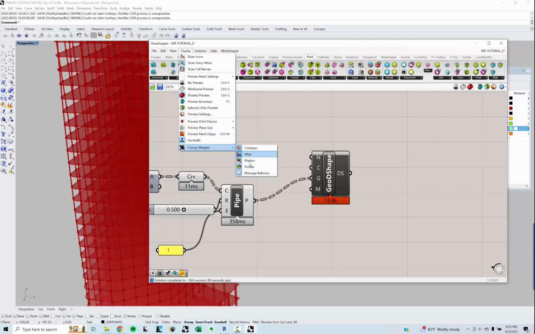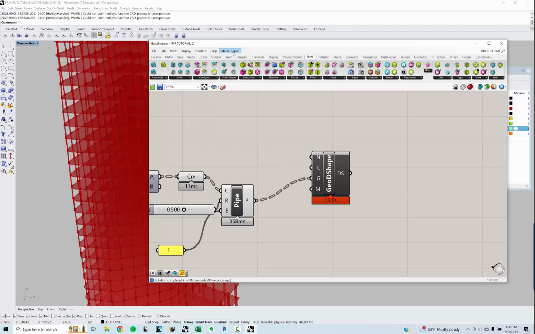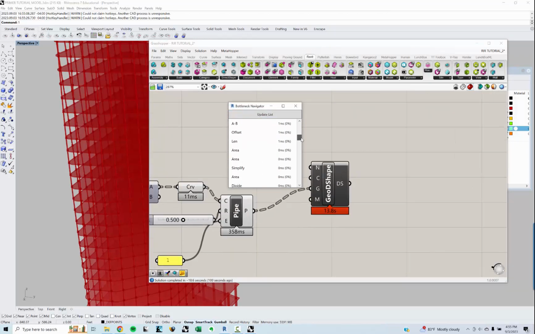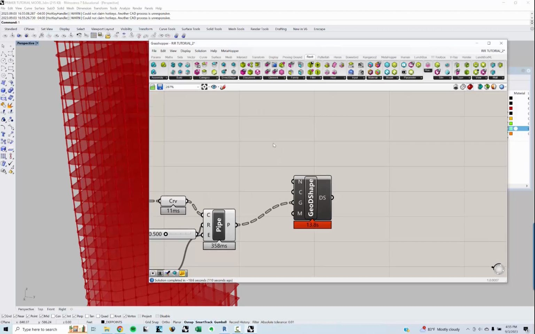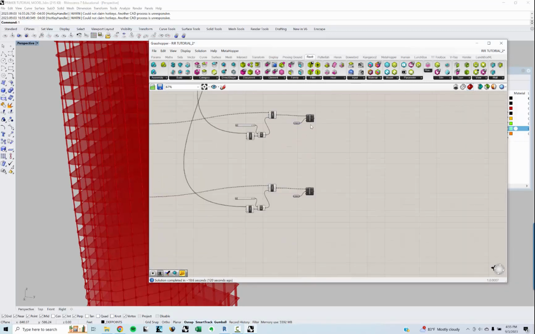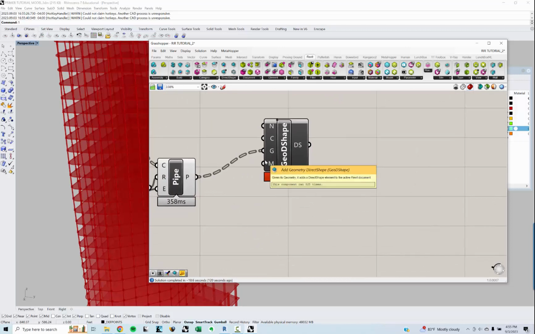Display, Canvas widgets, profiler. So that'll show you how long it's taking for components to process. MetaHopper, which is a plugin, can do this bottleneck solver or bottleneck navigator. This will show you actually where the heaviest operations in your definition are. So this is also helpful. So right now, this direct shape is the thing that's killing us in terms of time. So that's another note: the native components, the columns, process in fractions of a second, and then the direct shape takes longer. So importing is also always going to bog you down a little bit.